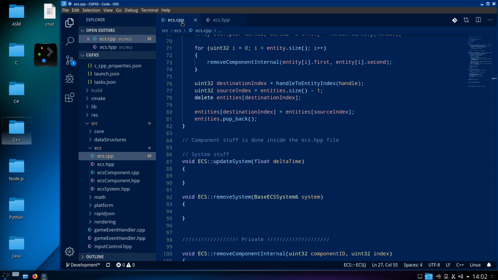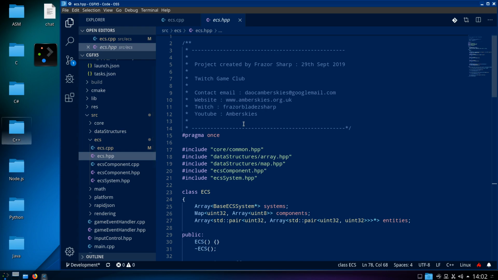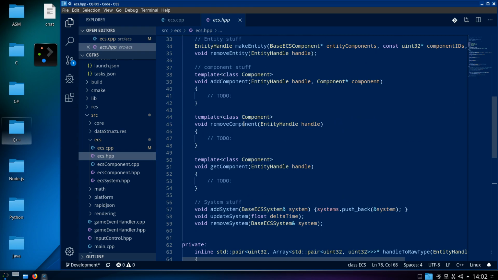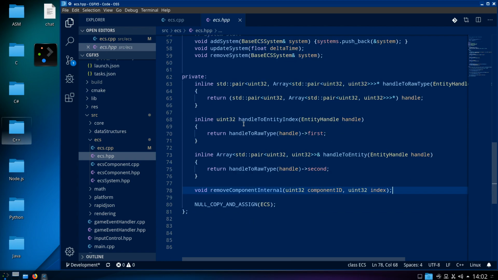And let's have a look. We are going to have to do some silly things here. No, we're not. It's not silly, it's just a little awkward. Right. Remove component, that's going to have to be renamed. We'll get to that in a second. Where should we start? Add component, I guess.